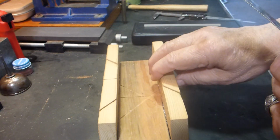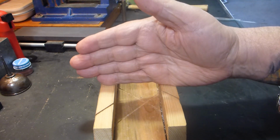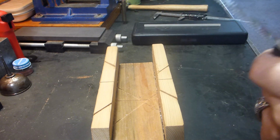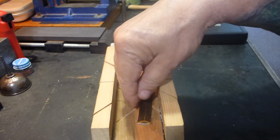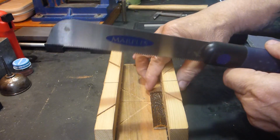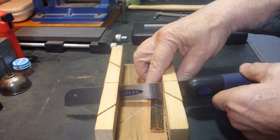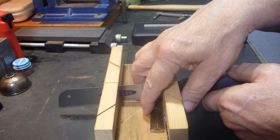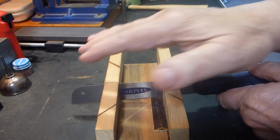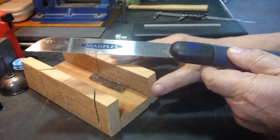Now I have this homemade miter box. Doesn't look like much, but it is flat and square, and this is a true 90-degree angle. So I always get straight cuts, and I'll put it in my box, and just come down in here, making sure I'm lined up where I need to be, and then I can hold this on this edge, and it only cuts on the pull stroke, so it's not going to move and jerk around and mess up on me. It works pretty good for wood, bone, things like that.